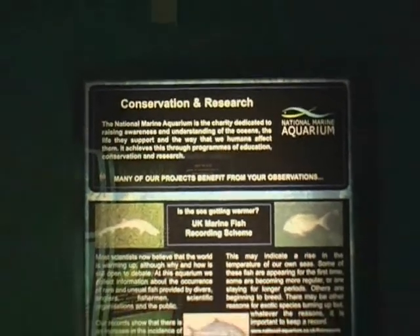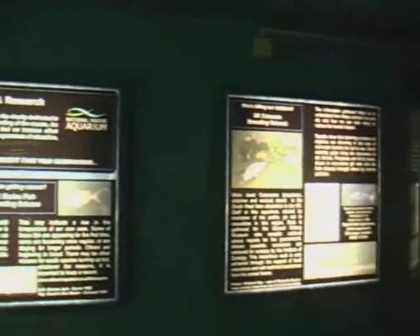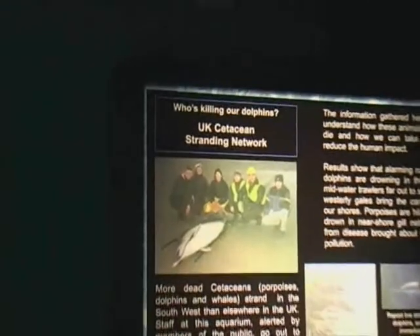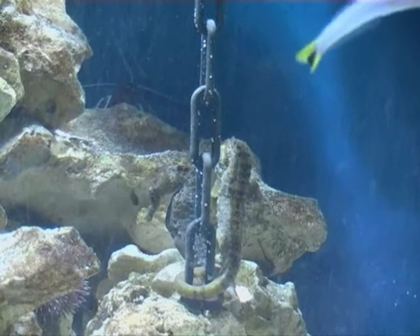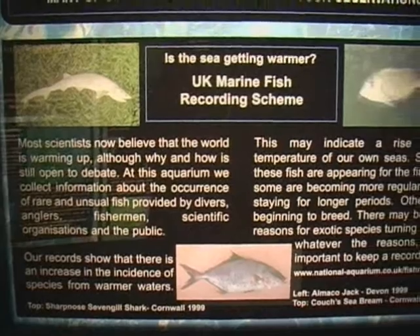The future effects of climate change on the ocean are some of the main problems the aquarium tries to solve through its conservation and research. Some of the roles of the conservation team involve work with native sea horses and captive breeding of those. We also support other organisations. We have a thing called gift aid, where people can claim back the tax that they've paid on their earnings that they've then paid as an entry fee. We're then able to put this into a pot of money and put it into various conservation projects over the last few years.